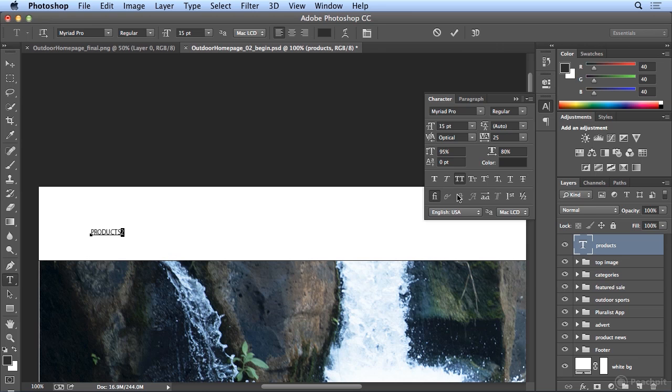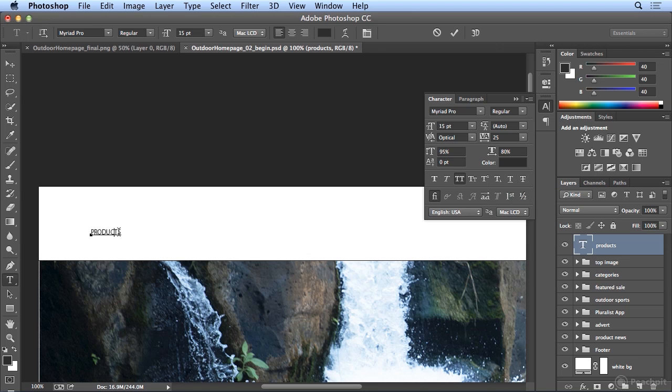I'll highlight the number 2 and hit superscript, so it makes it smaller and shifts it up on the line, or subscript, smaller and below the line. And clicking the icon again will turn it off. I'll delete that number 2, double-click the word one last time, and I could do underline or strike through.